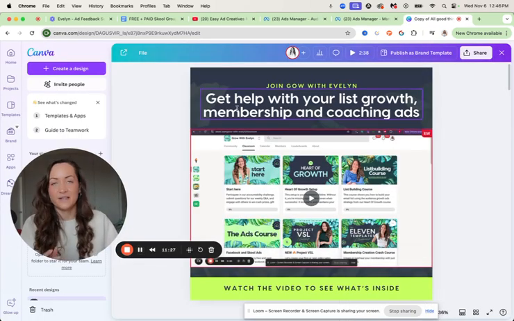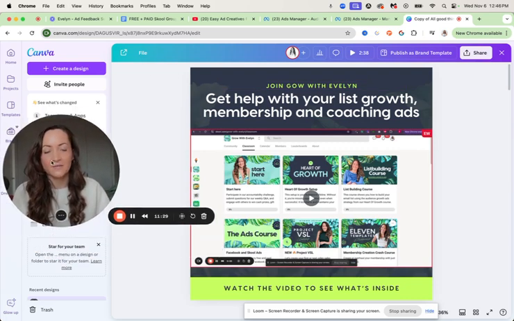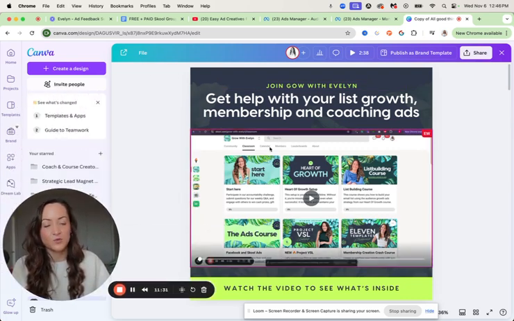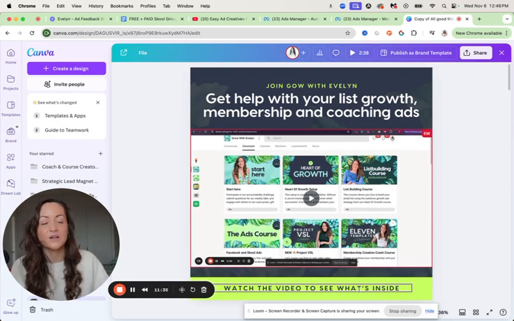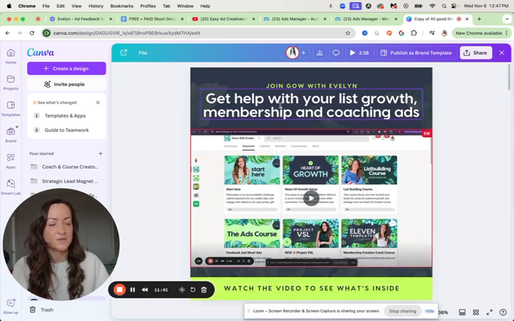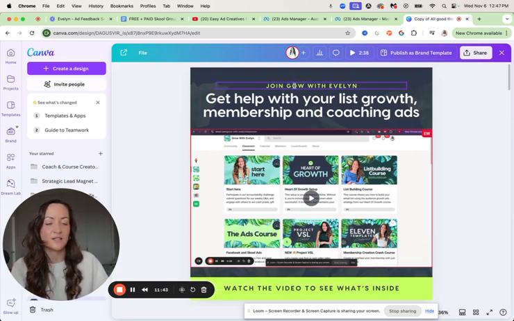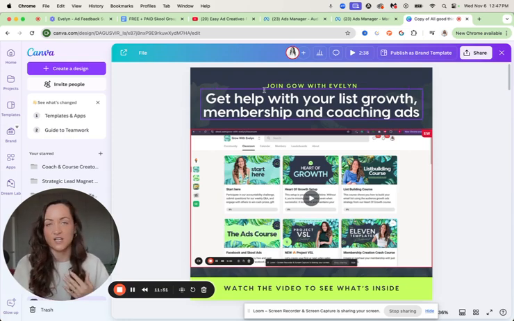So if we embed the walkthrough in a Canva frame, we have a little bit more room to convey our message and to also call to action to watch the video. So that can also help with stopping the scroll, and it just gives us more variation to play with colors, callouts, etc. So here, when I say callouts, I mean something like join Growth Evelyn. I could also say attention membership owners, attention coaches, course creators, right? And then here I can change the call to action.